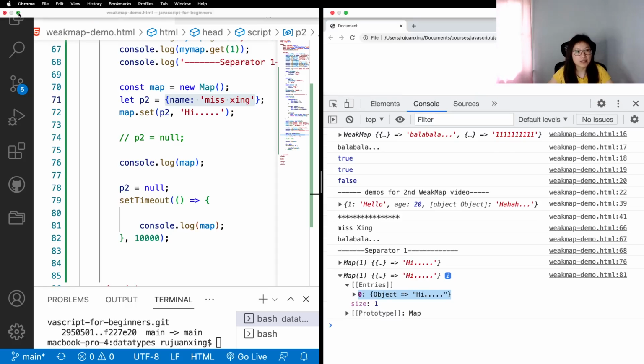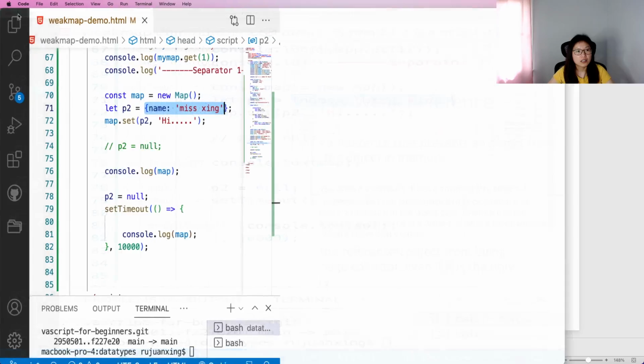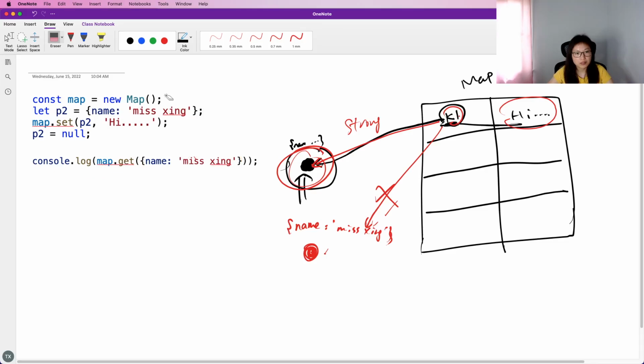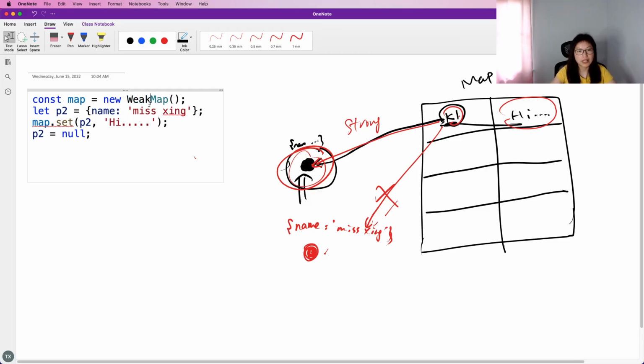Now let me explain the same thing inside the notebook again to you guys. So what we just did is what? Let me erase all the others, and I will change this one to be WeakMap. I will remove this one, and now I will make this one a WeakMap.